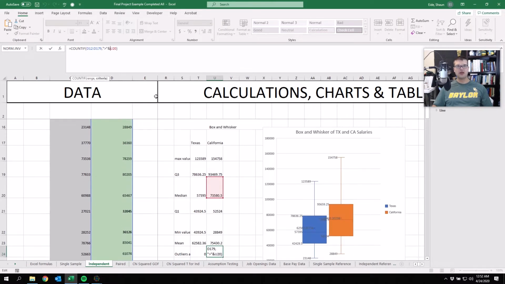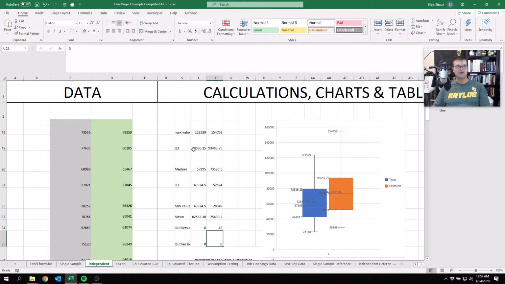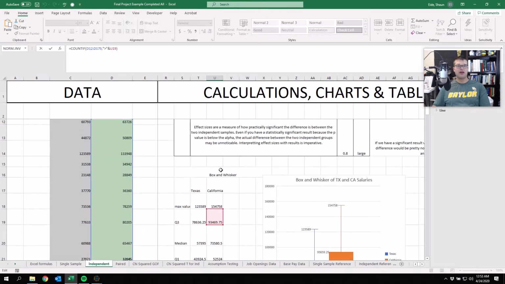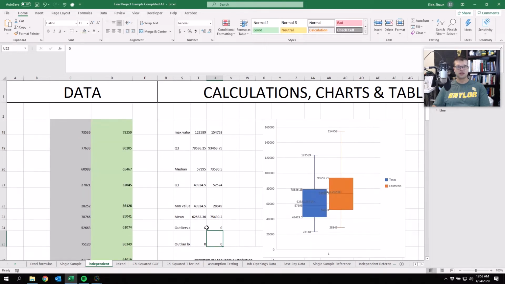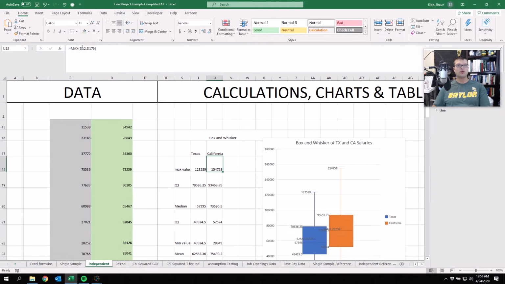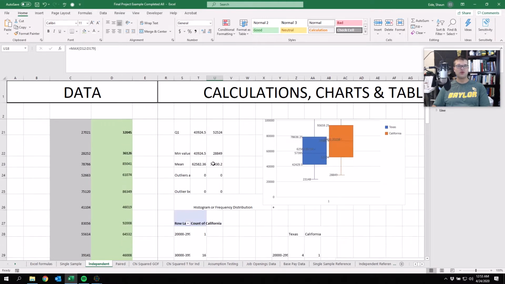Okay, let's see how many values are greater than Q3. There's 42 values greater than Q3, and if I were to say how many values are greater than the max value, it's going to be 0. If you want to include it, what you could do is put outliers above.